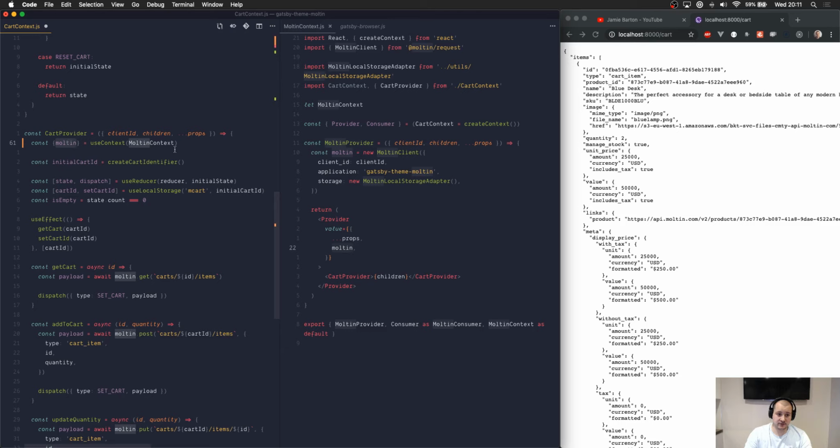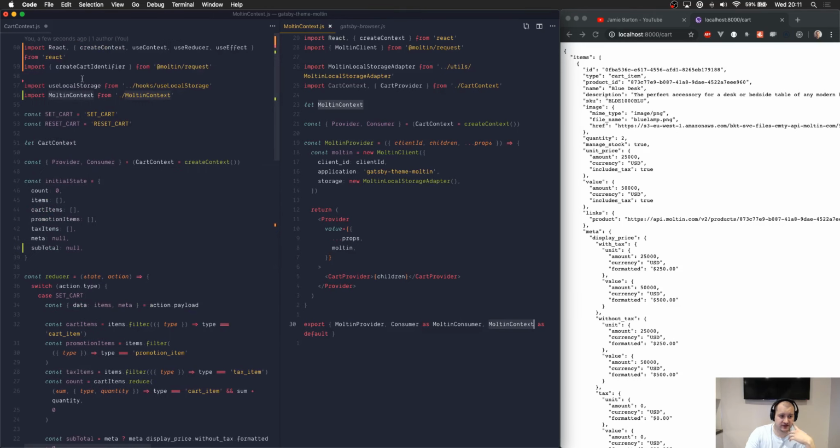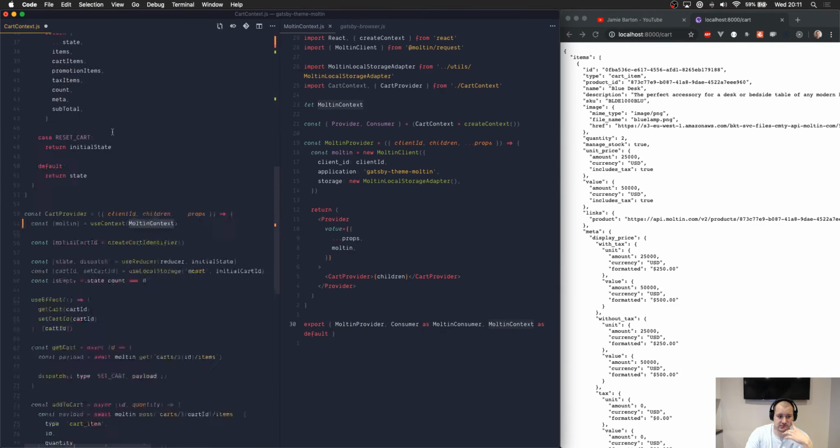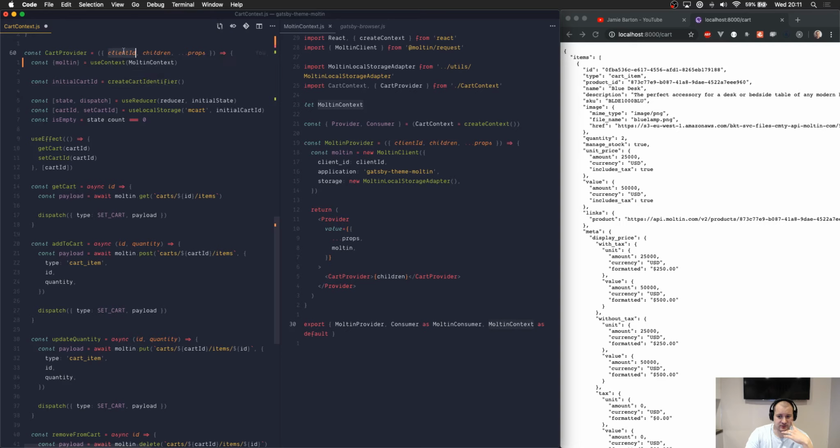So we're getting molten from molten context, which is just this here, and that's exported to us here as the default, and we're importing the default context. That looks fine. We don't need the client ID, or do we? I don't think I'm using it at any point, so don't think that's necessary.